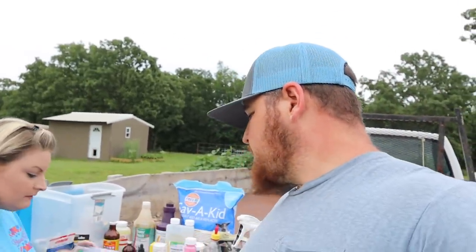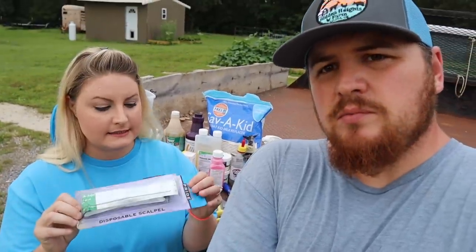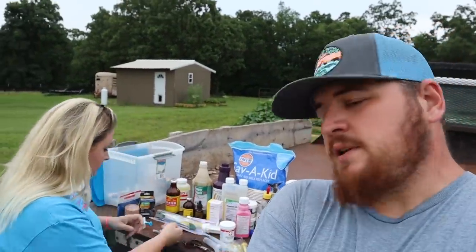And of course we always keep clean scalpels here — emergency scalpels. Super sharp, razor blade sharp, so be very careful with those. We've actually never had to use them on goats, but it's pretty much for an emergency if we had to do an emergency C-section or cut into a goat for some odd reason. You can also use them for abscesses — draining an abscess, or if they have a piece of skin hanging off that needs to be cut. That's really good to use for that as well, and then you'd follow up with the purple antiseptic spray.